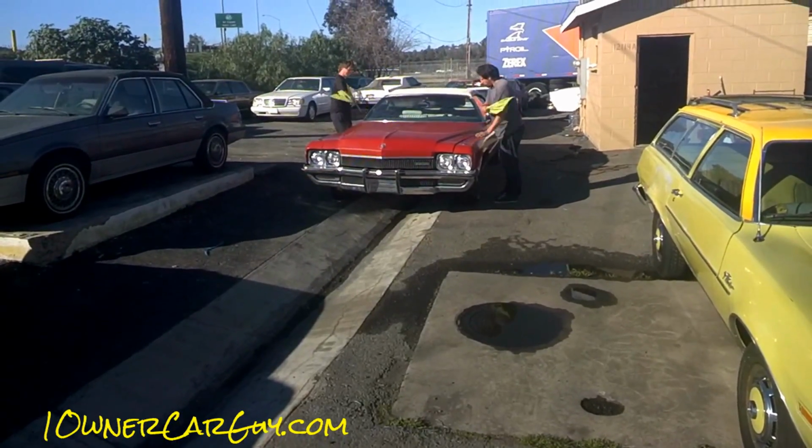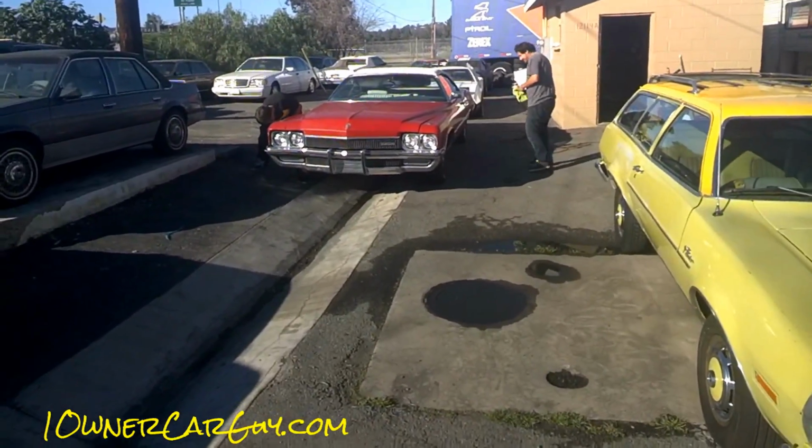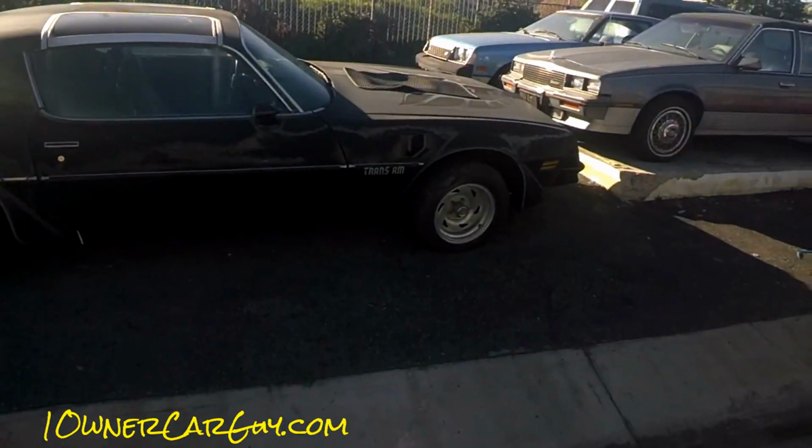All kinds of different paints. One on a car guy, one on carguy.com. This car's been buffed. We're gonna give it a quick detail. It's been sitting for over a year, about a year and a half. And this one just got buffed. All kinds of different paints though.